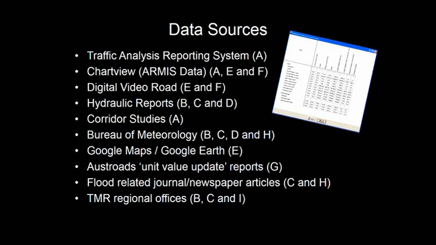Another thing that we call is ARMAS, or available in what we call chart view, and this picks up almost all of your road details. Like you can get out of that the width of the road, the number of lanes, the surface of the road, even the maintenance that's happening and the occurrence of this maintenance. So it's actually very useful information when you're doing analysis.